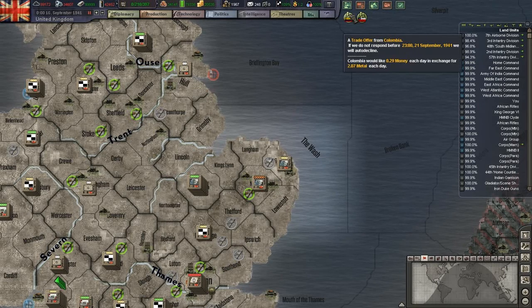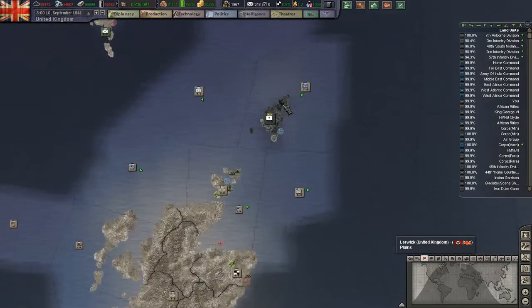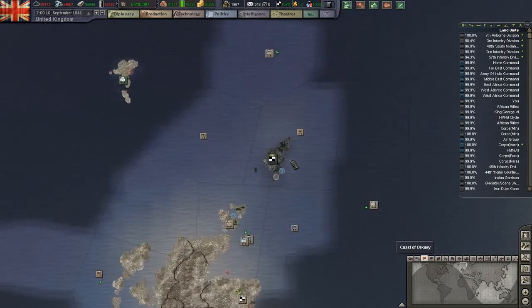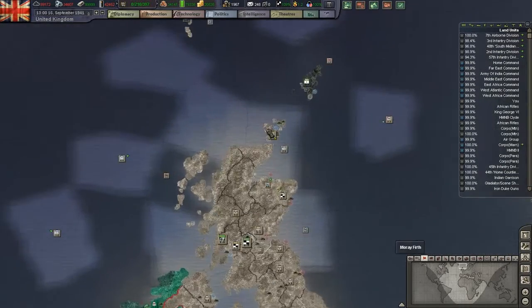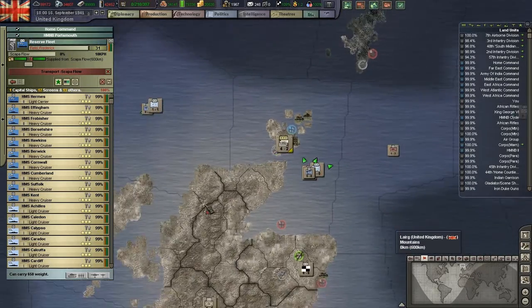I don't know why Germans put so many troops up there. I mean, obviously they're holding it and they want to take it back. Maybe it's just something as simple as they want to fight us for it there.